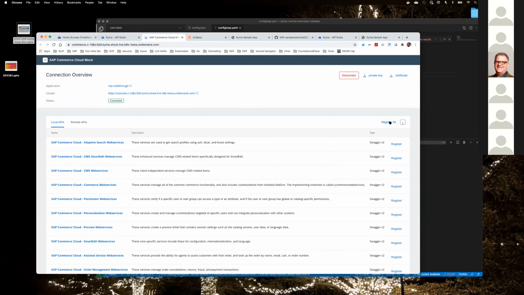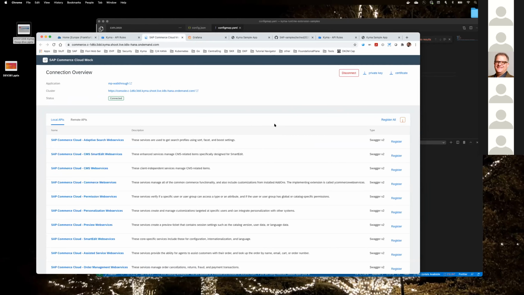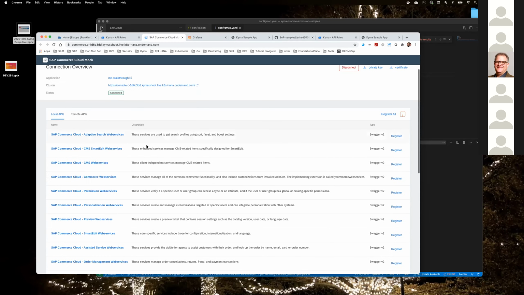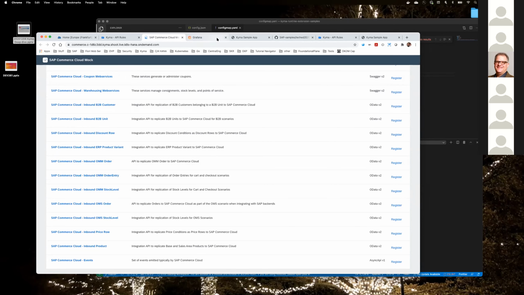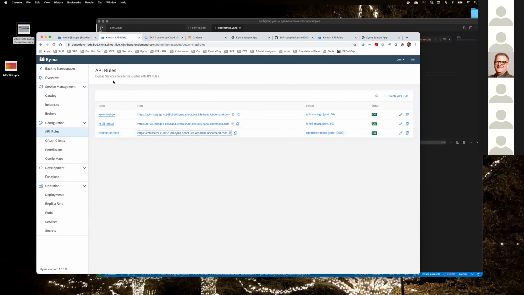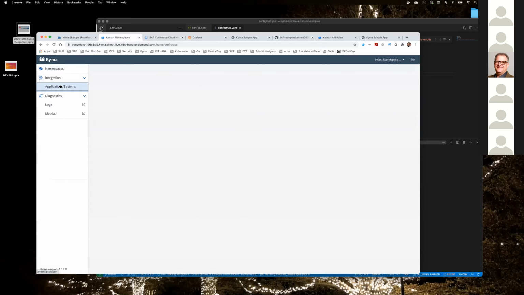What I'm going to do next is choose register all, and this will take some time. It's going to start sending all the information about these APIs. For each separate one, it sends an API spec in Swagger format, and you can see there's a whole bunch. Let me run this cluster here.